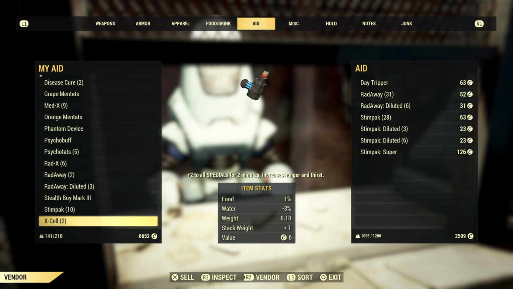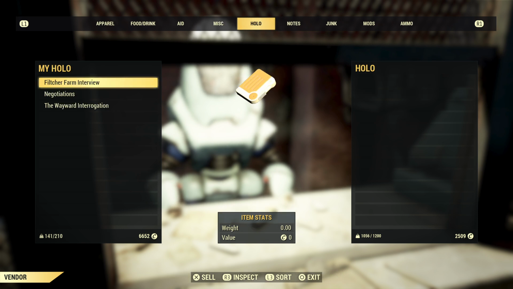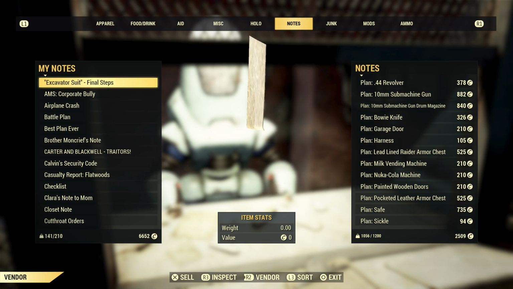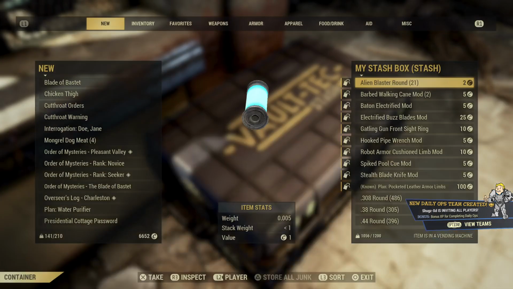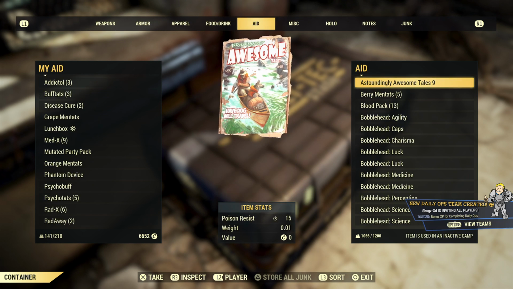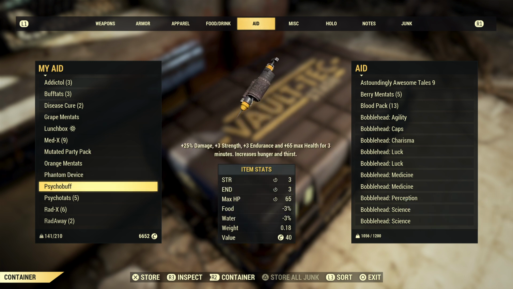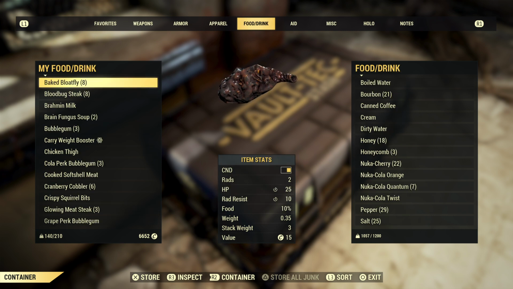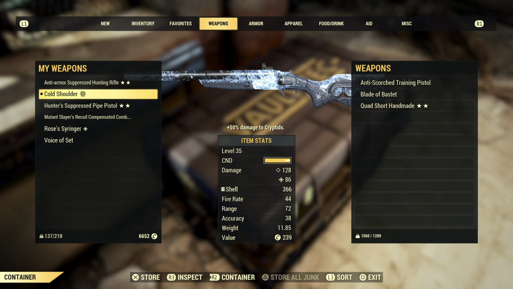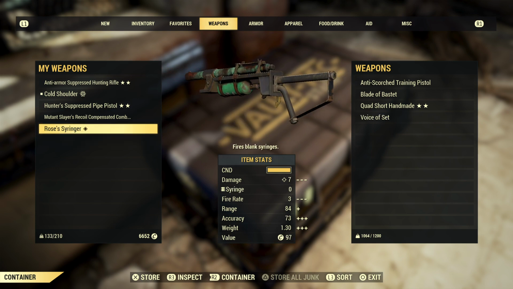10 stim packs ought to be plenty. There we go, we're down to 141. And I think we're good for bobby pins. Stick up. Just kidding. Want to buy or sell? Now let's see, those stim packs show up under Internet stim packs. Yeah, the Phantom device. Here, stealth. It'll save us a pound. And we'll save this just in case we believe that we're going to be seeing any robots. Let's save some weight there.